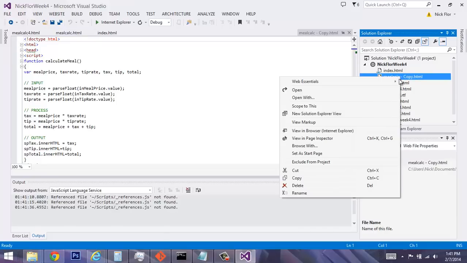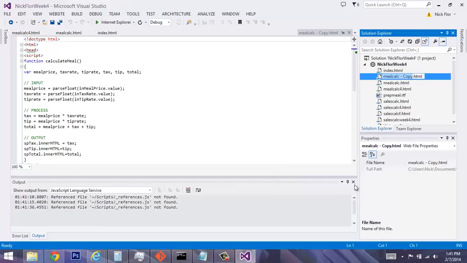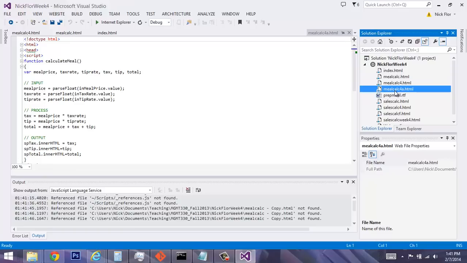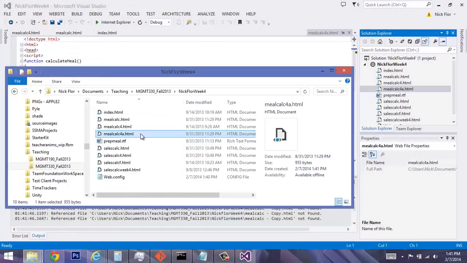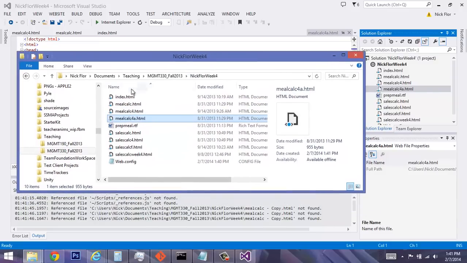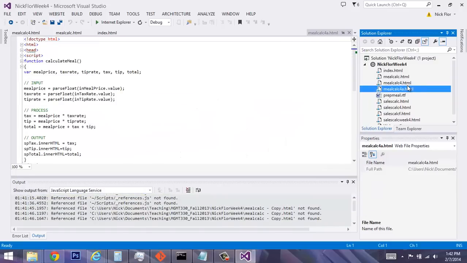And then I can right-click, rename milcalc4a. And again, this just makes it easier. If I go back to the folder, see, here's a milcalc4a. I didn't have that before. I just created it. So everything we're doing in the folder view, you can do inside of Visual Studio.